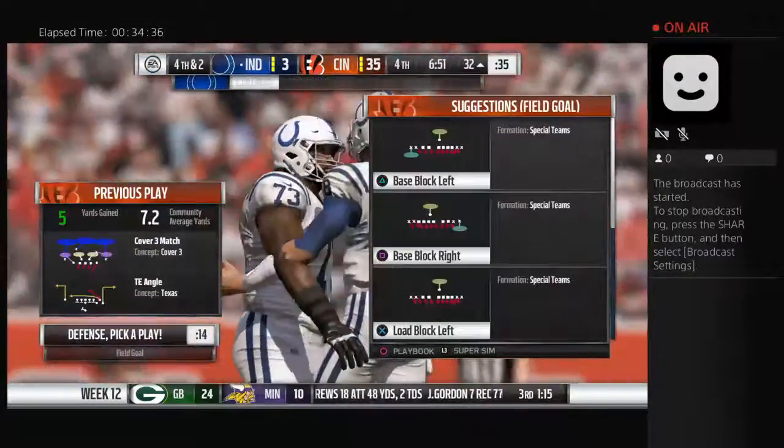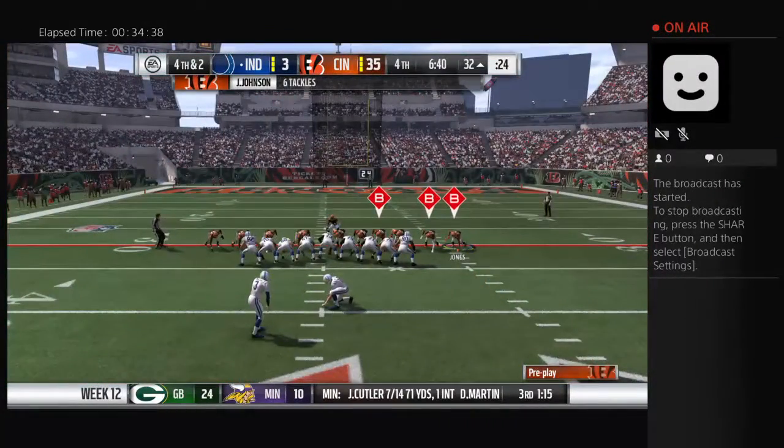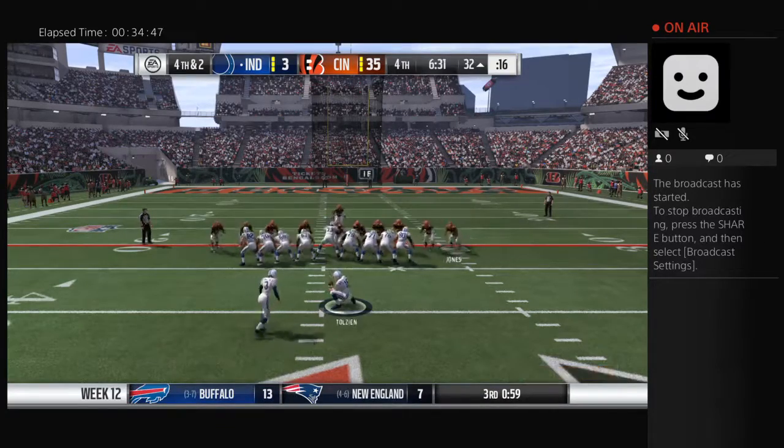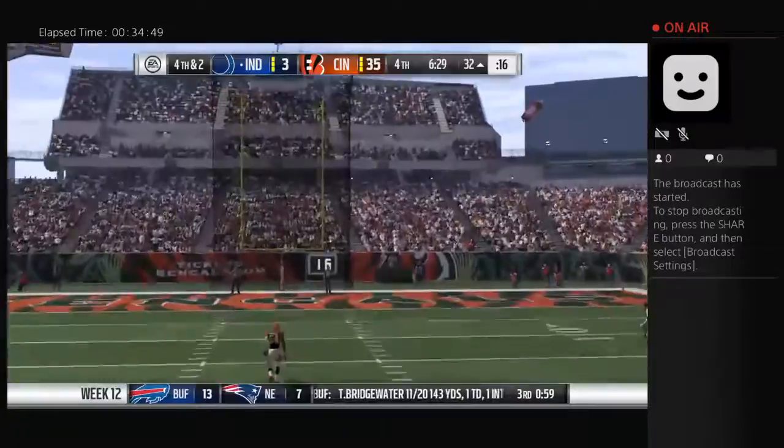So much about offense is what you call hidden yardage. You know, you throw the ball to someone, they catch it, and then they can make a big play. You know, they create a play, run after catch. They did a really nice job there limiting that and keeping him from a first down. Yeah, stopped him in his tracks.